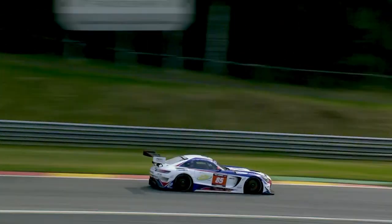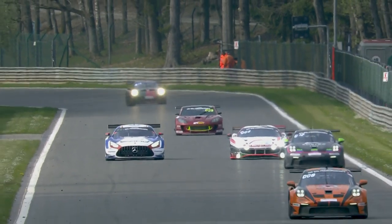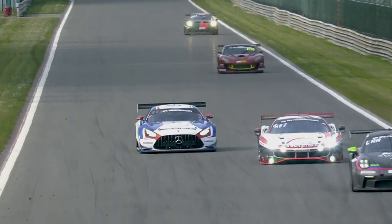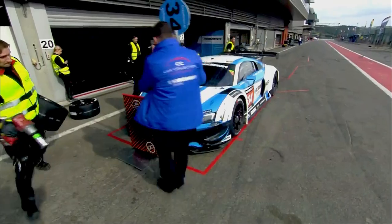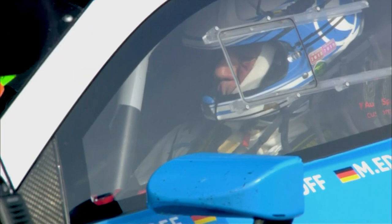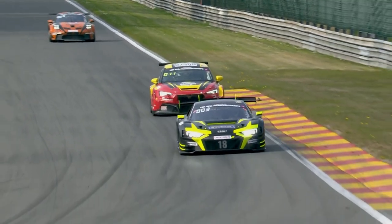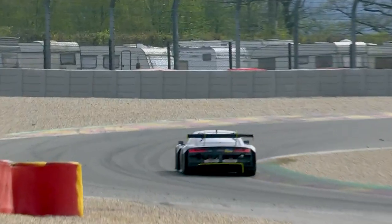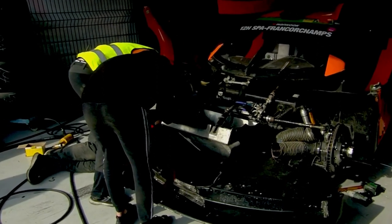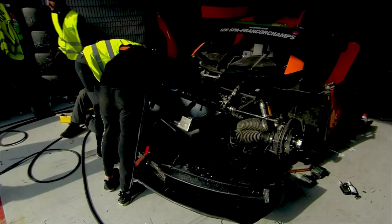CP Racing have been the team doing their best with what they've got — leading and very importantly one lap ahead of the third place car. Well, they were, because Daniel Keilwitz is right with them on the Kemmel straight — gets back onto the lead lap just as they go into Les Combes. That will be crucial for the restart tomorrow. Car Collection soaking up a 30-second penalty for causing a collision — together with the pit stop, that will cost them second position. Things going much better for Team Phoenix — gaining lap by lap. Alia Erhardt sensational in the car and back in the top three. Down at Vortex, one of the two cars is still in the pits, mechanics trying to piece it back together.